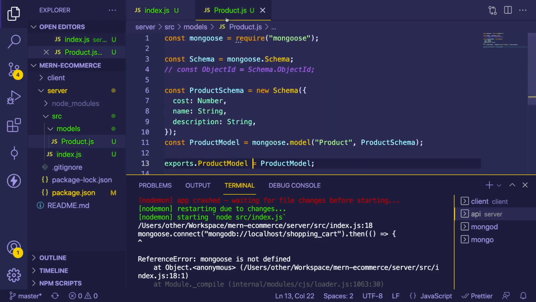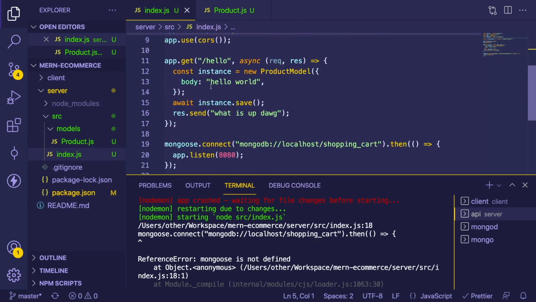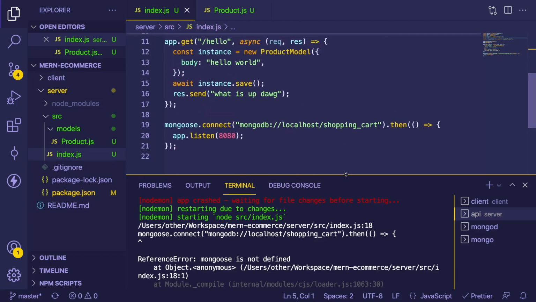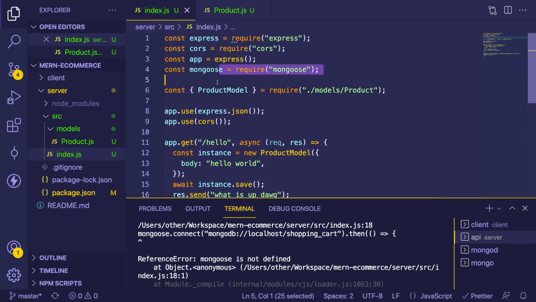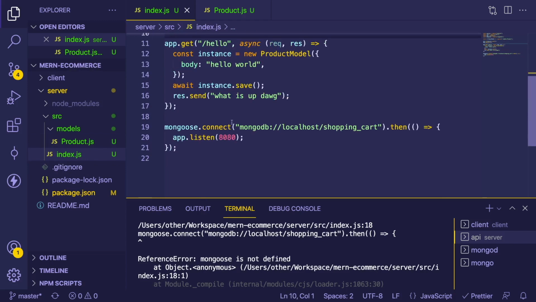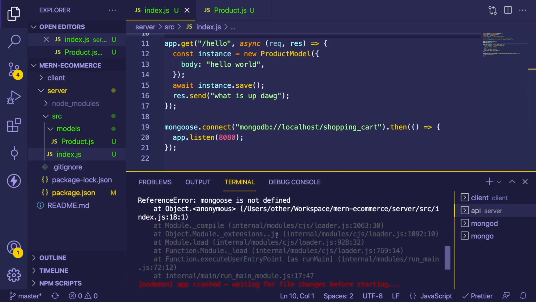Mongoose connect is failing, so I do need to make sure that in my index, I am including Mongoose. It'd be really nice if I set up ESLint so that we can actually see issues. Honestly, I would probably use TypeScript if people weren't so confused and overwhelmed when the word TypeScript comes up. But TypeScript is a much better thing to use, in my opinion, if you're a beginner, because it's going to show you what you're doing wrong. But at the very least, we could try to set up ESLint so that it can complain when we're doing some stuff wrong.